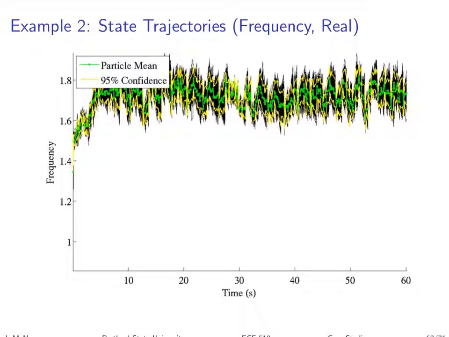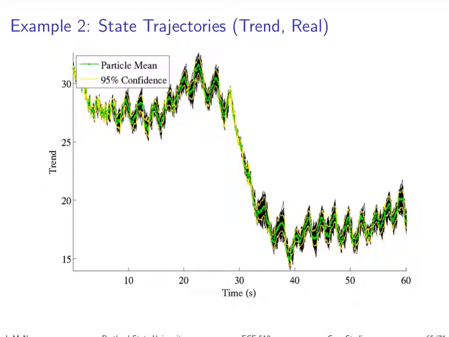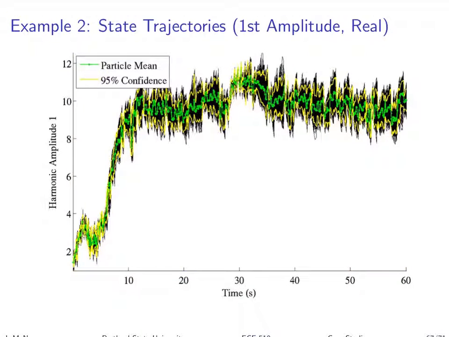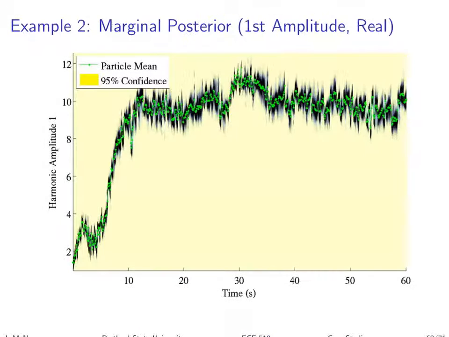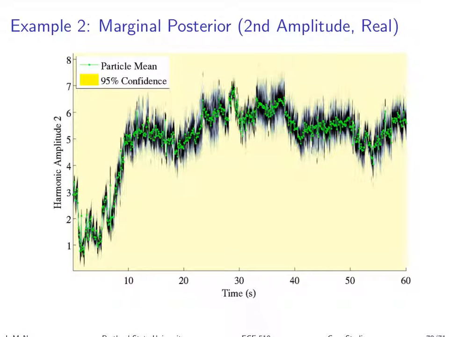And then, I'm sorry, these other plots are just not very interesting, but this is just showing in the time domain the estimated frequency in the confidence interval, the marginal. Even though I'm using a particle filter, it's clearly unimodal. Should have used the UKF, and once I saw this, using the UKF would be very reasonable. Likewise with the trend and the harmonic amplitude for the fundamental, harmonic amplitude for the second harmonic.